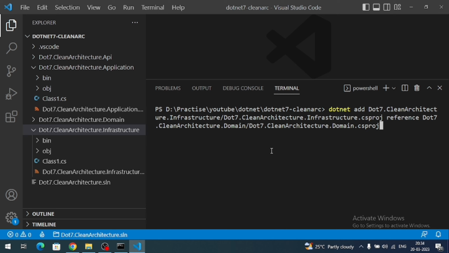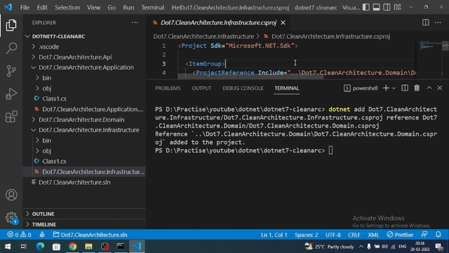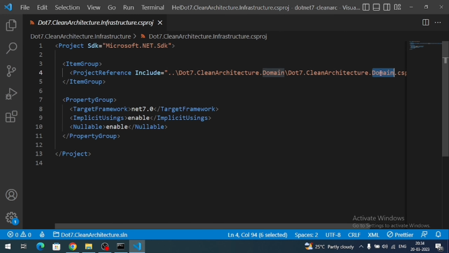So let me add both references. Here, if you observe, I am trying to add the reference of domain into my infrastructure. Let's add it. If I check the CS project file, here you can see infrastructure got the reference of the domain project. Now, the same way in the infrastructure project, let's add the application reference as well.